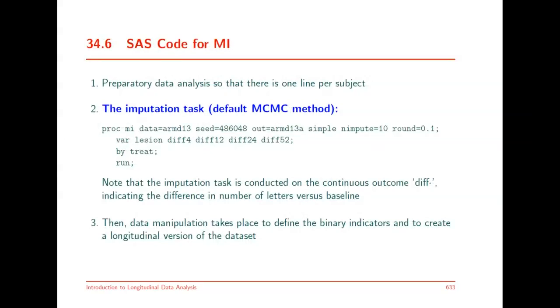Okay. Here is some code. You know that I don't focus too much on the code, but I will say a few things about it anyway. PROC MI does the hard work, but for you as a programmer, the code is very simple to use. You specify the variables for which you want imputation, and very importantly, that should also include variables that are complete. So lesion, the type of lesion in the eye, treatment is complete, yet I need to correct for it because any variable that I'm going to use for analysis later should be present in the imputation stage, whether complete or incomplete.